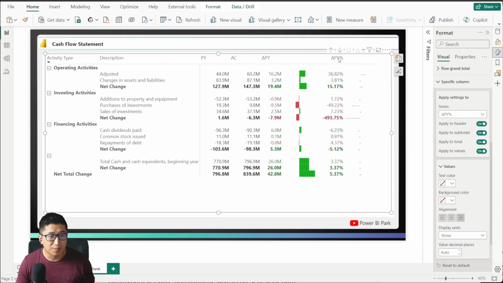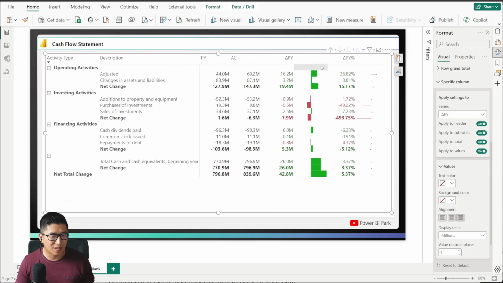Right now we're on delta py%. I'm going to align this to the right. I think aligning to the right is pretty much the way to go for almost everything that is a number, but sometimes you forget to turn on the header and the totals and it doesn't work all the time. One thing that I think is interesting is if you click apply to header and you click the same alignment multiple times, it will change the alignment of the title, but that's just a small bug, I think. Maybe it's a feature, I don't know.